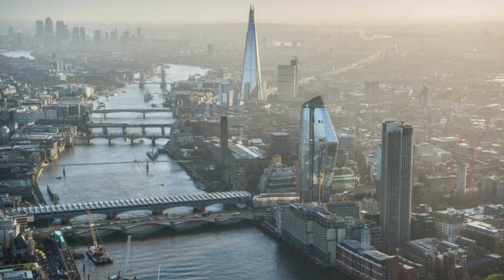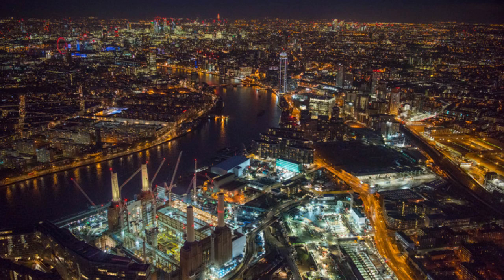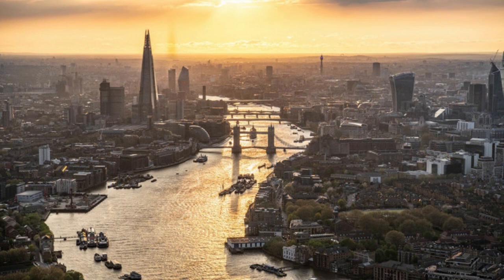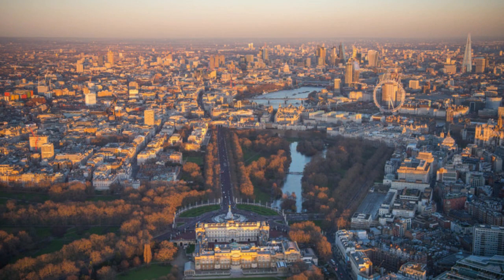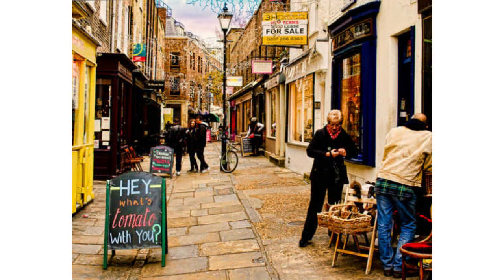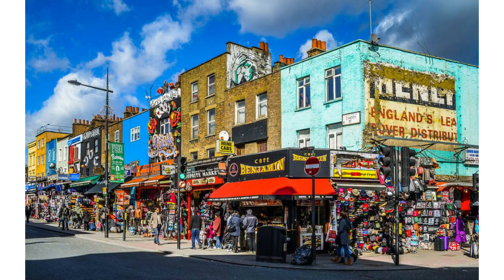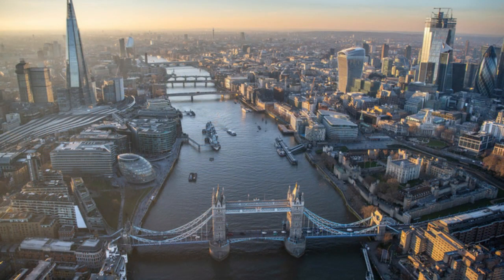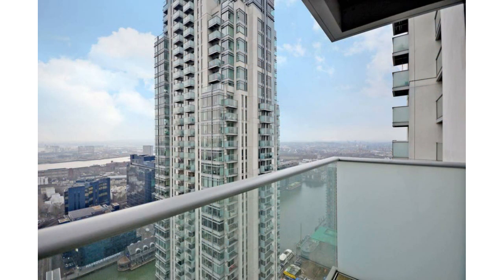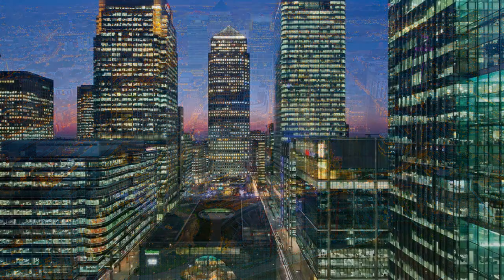London has some incredible neighborhoods in different areas. It's set up as boroughs — there are 32 boroughs covering Greater London — giving you a lot of diversity as far as options. If you want edgy, hip, and cool, you might think of Angel or Camden. If you're in the finance sector and want to be close to work, you can look to live near what we call the City, or Canary Wharf and the Isle of Dogs.